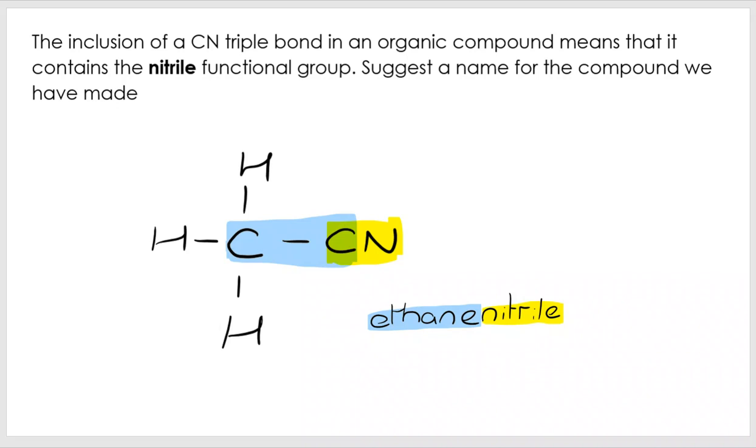And there's another really important component to this name, and that's this E. This E has to be included in the name. It will be underlined in mark schemes. That's how important it is. Ethan nitrile will lose you the mark, however much understanding that you have of what's going on in the chemistry surrounding it.